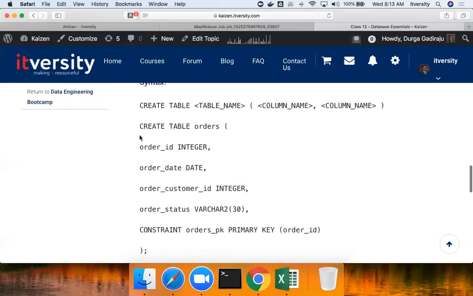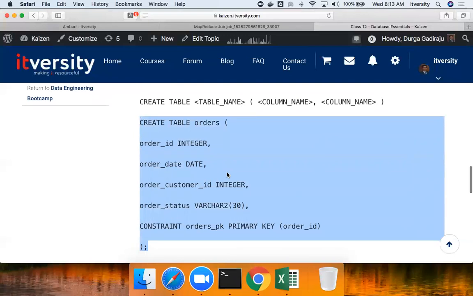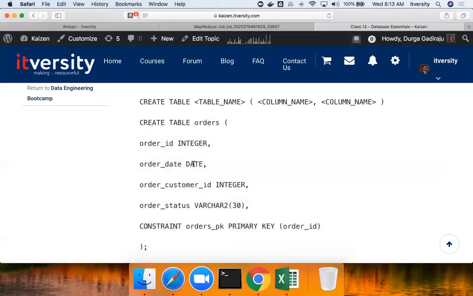So if you look at the create table command, this is how create table is run in Oracle. We have create table orders, and then we have 4 fields: order ID, order date, order customer ID, and order status. And here we have given the data types: integer, date, integer, varchar2, etc. And then we have a primary key for the table, which is order ID, and then we close the bracket. So even the syntax for our Hive tables will almost be the same.